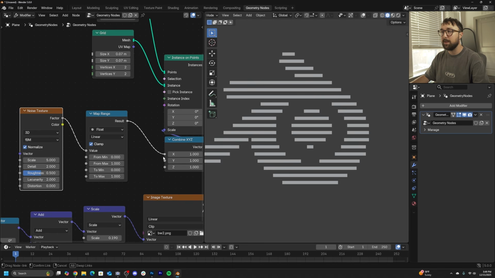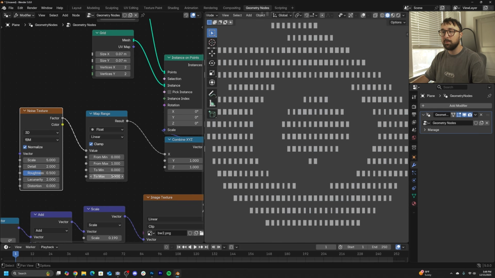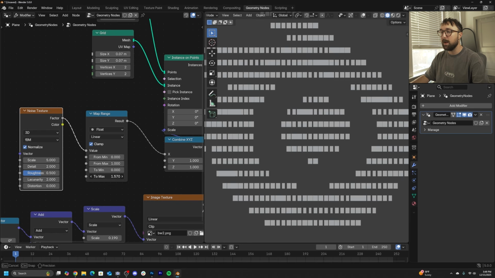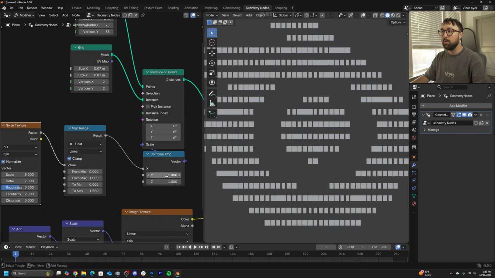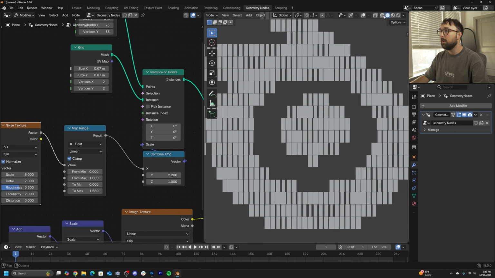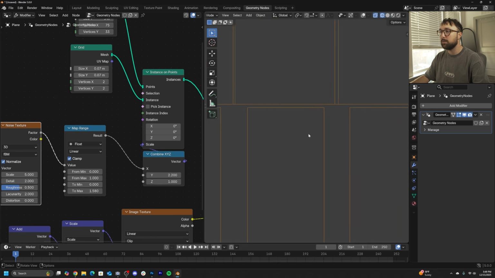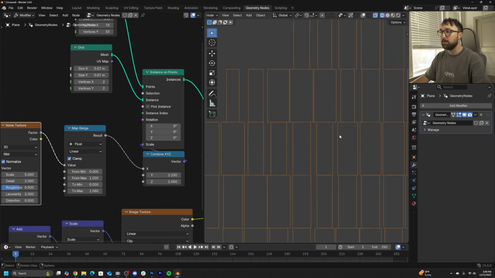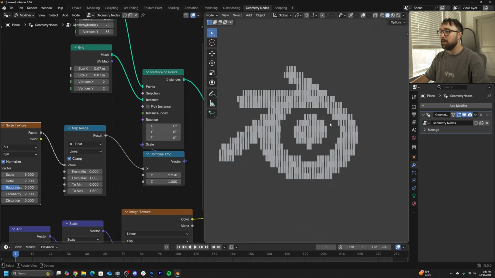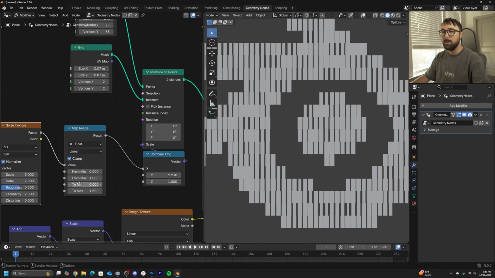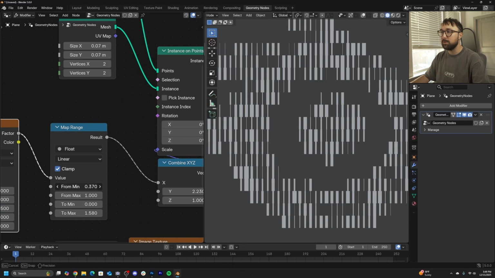So plug everything into the X, and then it won't be super obvious yet. So let's bring the max, total max until they start to touch. And then what I want to do here on the Y is just scale them up until they just barely touch. You can zoom way in and get them to be something like that. Perfect. So just scale them up. And then now you can kind of see this effect happening. So bring up the from minimum to make this effect a little bit more dramatic.